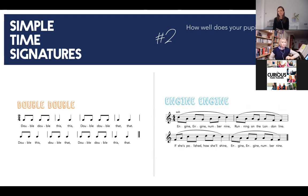The vast majority of grade one pieces have those time signatures. There are a couple of 2/2 ones, and I have a feeling there's a 3/8 one as well. But the vast majority are in 2/4, 3/4, and 4/4. So one way you can do this is by singing a piece. Sharon's got here, double, double, this, this, double, double, that, that. And it's about the strong and the weak beat. Can they feel the strong and the weak beat? Can they do a double, double, this, this, double, double?